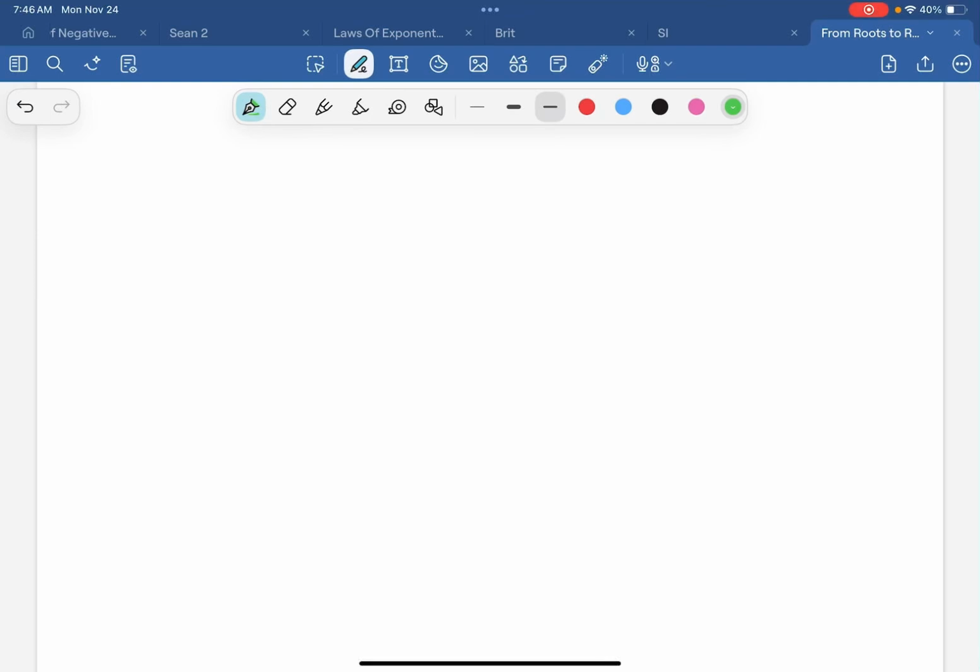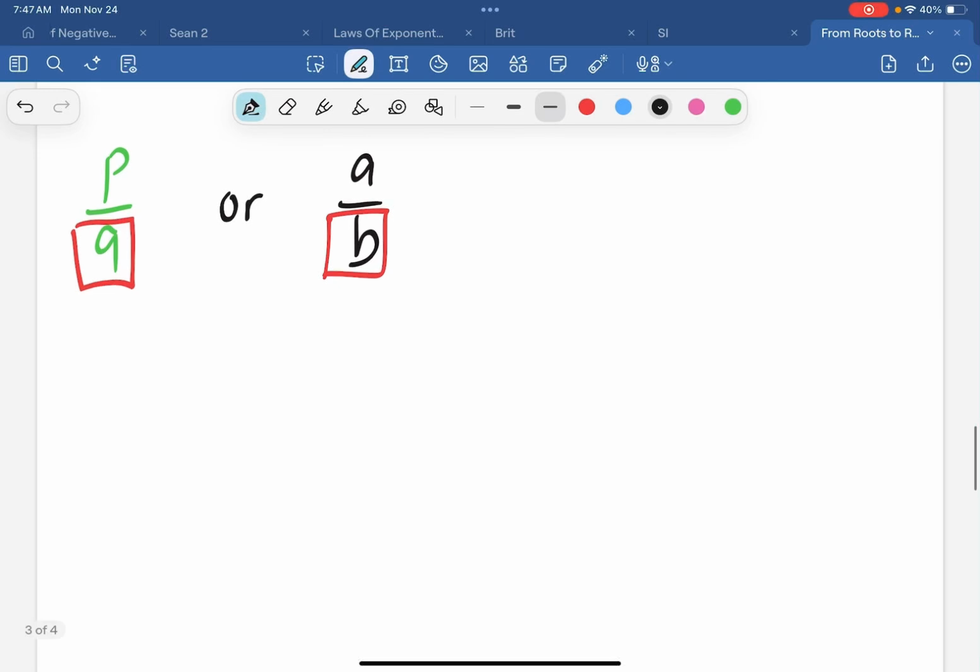In our previous topics regarding rational numbers, these are numbers that can be written as a fraction of two integers where the denominator is not 0. So you could write it as P over Q or A over B. Again, as long as your denominator is not 0, which could lead to being undefined or indeterminate given the situation. Now, since it can be turned into fractions, we have here examples.